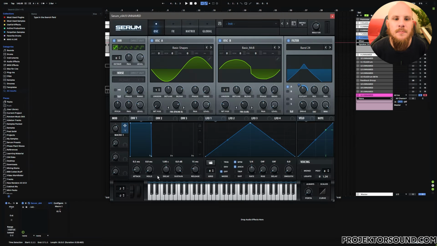Now going back to this patch, obviously Serum is a little bit less complex. You only have 3 oscillators to work with, but you can create this change in that oscillator A is being FM'd by oscillator B, and oscillator B is being FM'd by the sub-oscillator over here. One of the things to keep in mind if you want the sound to be consistent is to keep the randomization of the phase off. Of course, because we're changing the starting position of the waveform, if the waveform has a random starting position, that has a massive impact on the FM texture.